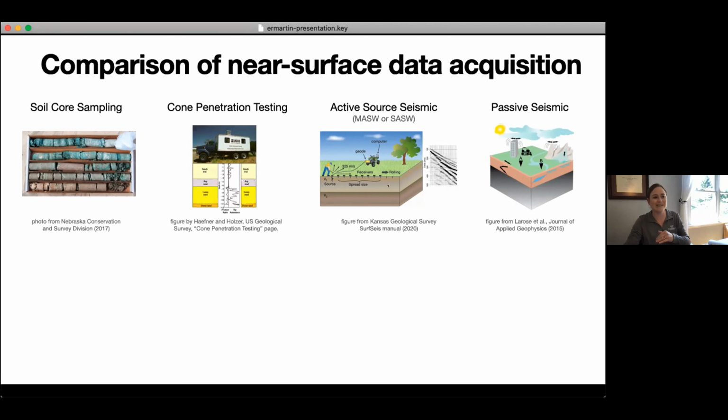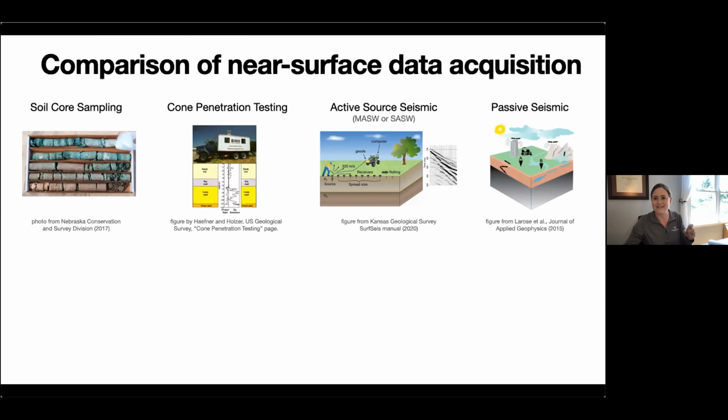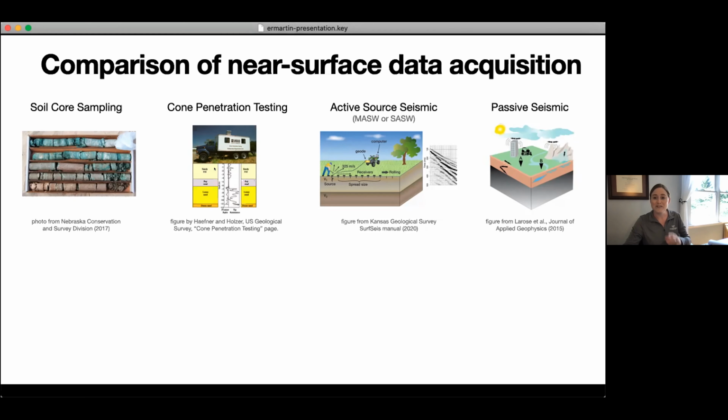When I'm working in the seismic realm, I look at cone penetration testing and think of it as my ground truth. With cone penetration testing, you push a sensor down into the ground and see how much resistance your probe meets at every depth. So you're inferring how stiff and how strong the soil is. But really, this is not even our true ground truth, as you'll see in the next few slides.